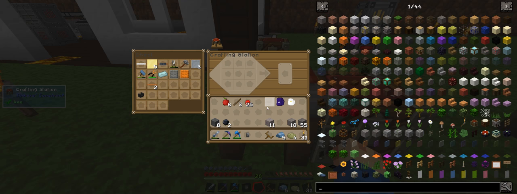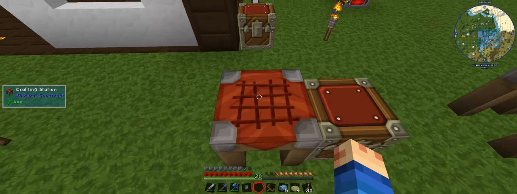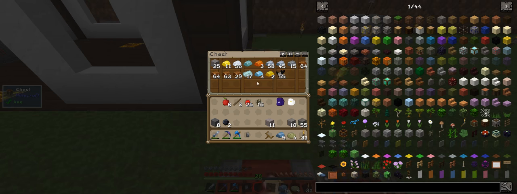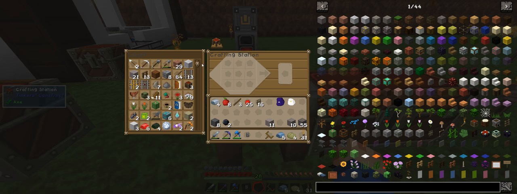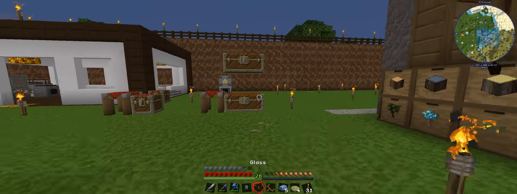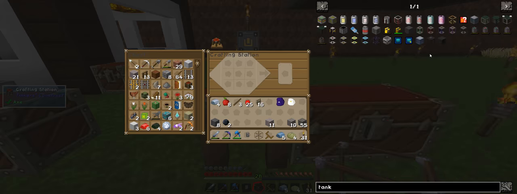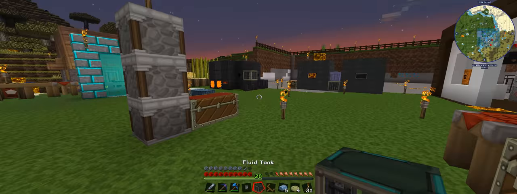Water wheel requires metal, some iron, 6 of them. And actually need 4 more. And no glass in that one. There it is. Tank. And there is our other tank.